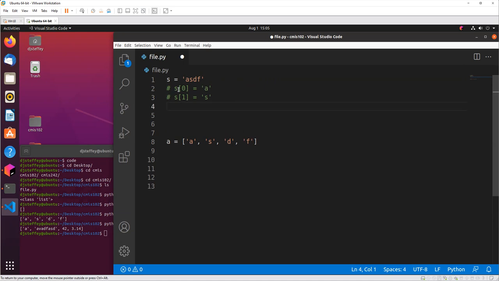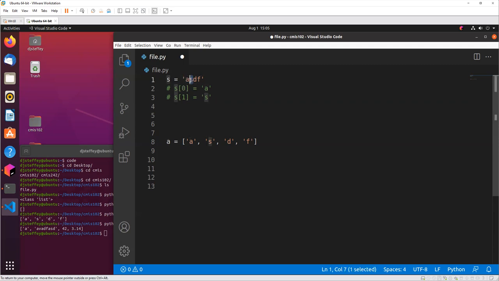This is what we call the index, and this is how we access individual characters within that string. We're saying string S, index 0, and remember the indexes start at 0. They don't start at 1. It's the same for all programming languages, and so it remains the same in Python, that the first letter is index 0.